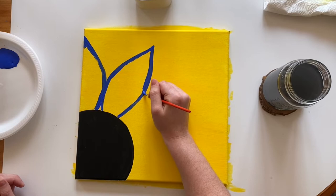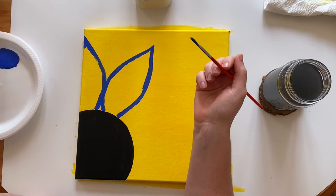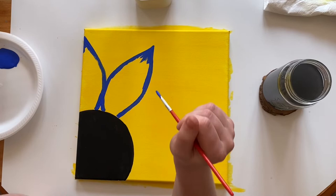So I think the little special things that make every piece of artwork individually yours make it unique, and that's pretty cool, because that's like people. We all are different, and that's why the world is so fun. So if your petals don't end up looking like mine, that's okay. Don't be hard on yourself.